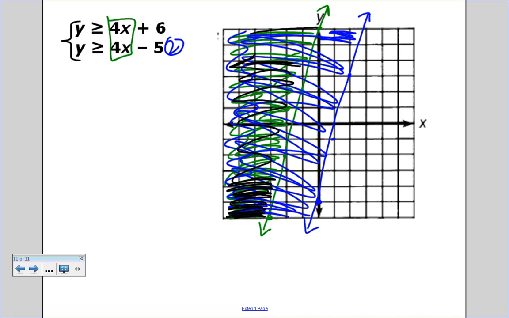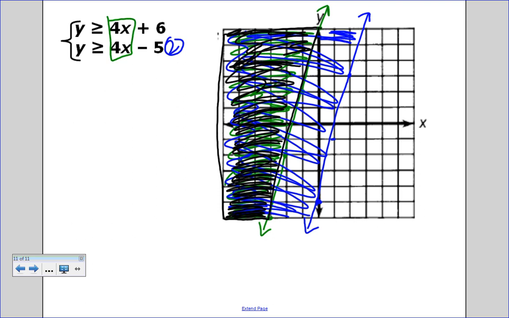Ms. Sokolowski, what do you think about that line? Do I include that line or do I not include it? I think you should, definitely, since it's a solid line. If it was a dashed line, then no. But since it's a solid line, the green line should be included. So everything, including our green line, and to the left over here is where they overlap, and therefore everything over there is a solution.